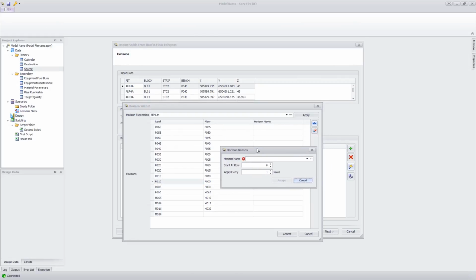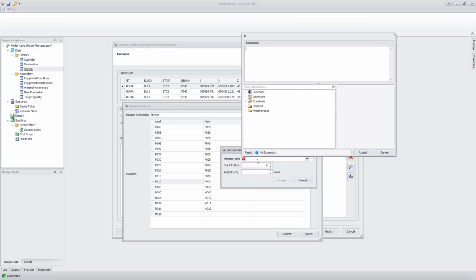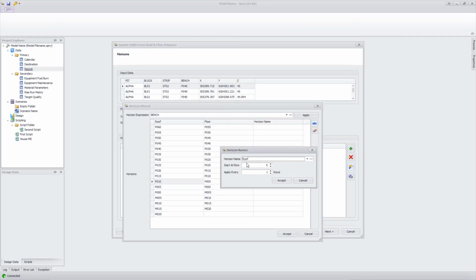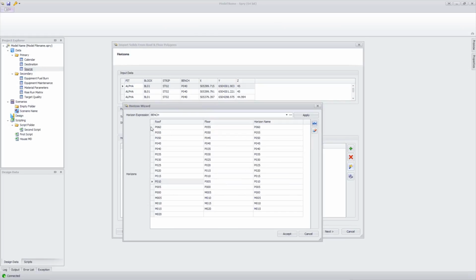And so what we can do is say, if it's a PO60, then that's what the horizon is going to be called. And this should become clear, hopefully, in a moment. The expression for this little horizon name generator is roof. Now, there are certain examples of other types of polygons that you may want to split, so maybe every second row or starting at the first row. But in this example, I just want to say PO60 is the 60 RL plus the 55 RL roof as its floor. So we click accept.